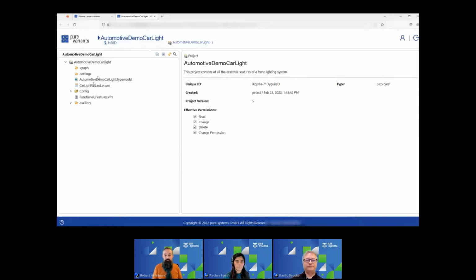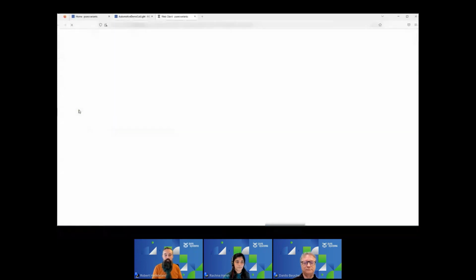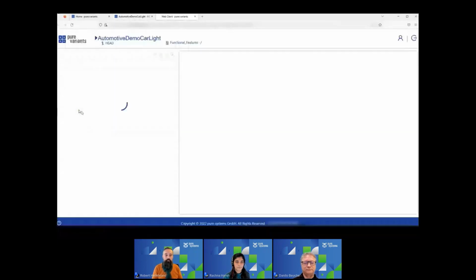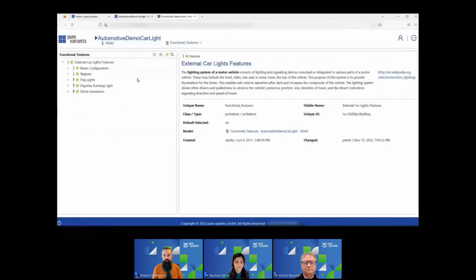Here I'm right where I want to be. So I will next just look for the feature model that I want to edit. By hovering over it, I get the options shown that I have to interact with this feature model. In this case, I want to open and edit it. So I click on the open icon and my Pure Variance feature model opens. So let's say I want to add here a new feature for a new market. In this case, I want to add the USA as a market.